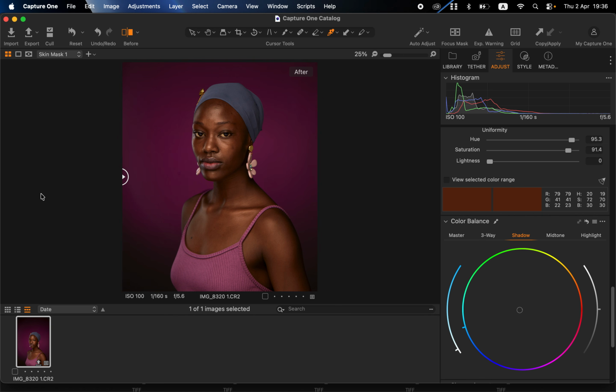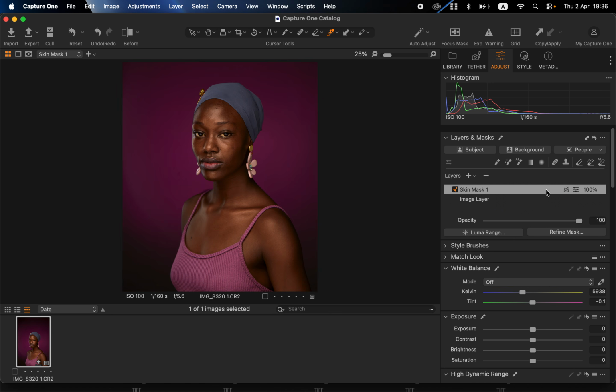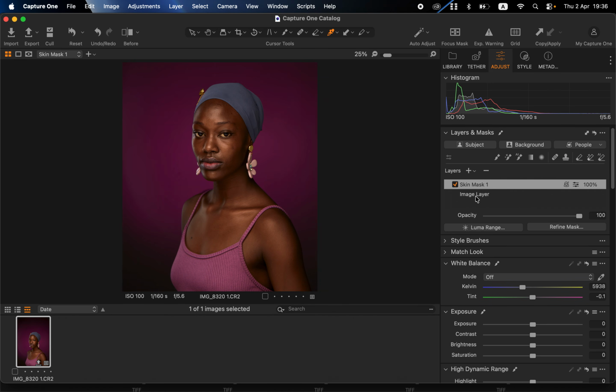So in Capture One, you can even come and manipulate the background. So I'm just going to briefly turn off the before and after. So we are going to come back to our layers right here. So in case you have overdone the color grading on the skin, remember to come to the opacity and reduce the opacity to your taste or to your liking. So I'll just leave mine at about 97, looks okay.